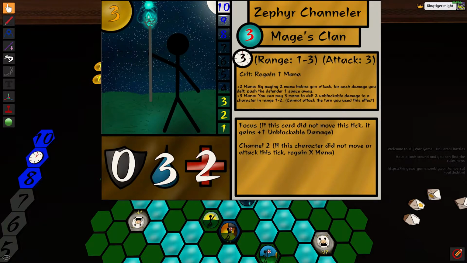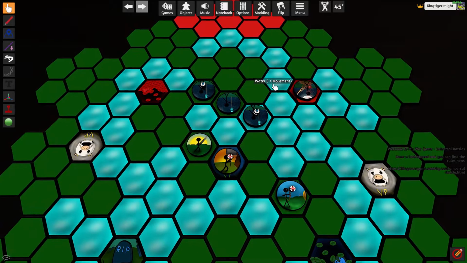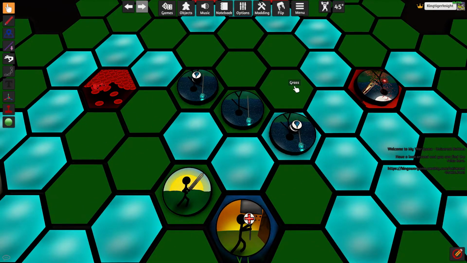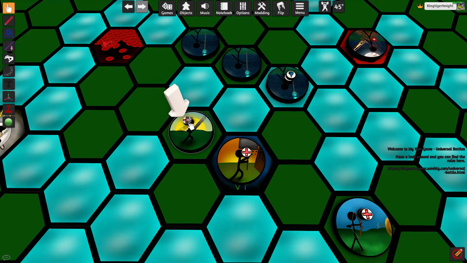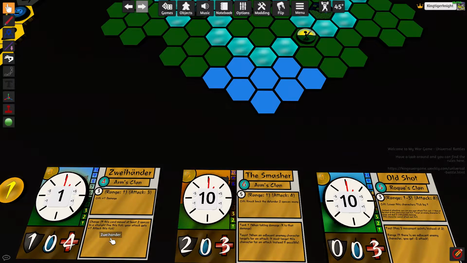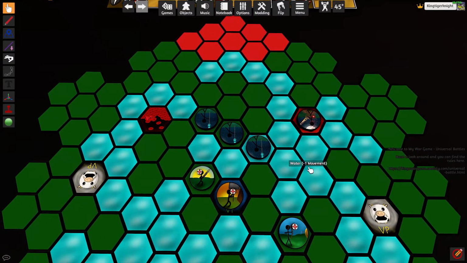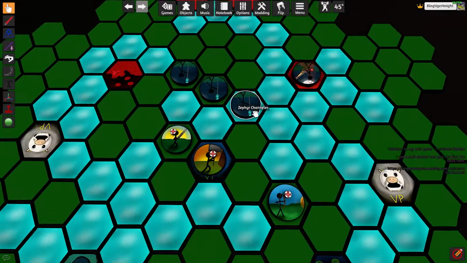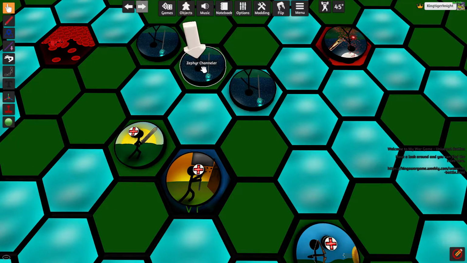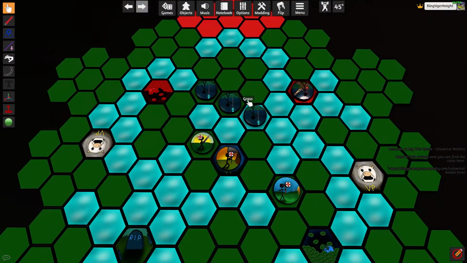I need to edit the Channeler's text effect. It shouldn't say turn, because in this game I use tick or act. Whoops. Okay. So we are going to use the ability. This Channeler is going to spend 3 mana to deal 2 unblockable damage to the Smasher. However, we remember the Smasher has tank 1, so instead it does 1 damage. So this tick, they cannot attack the turn you use this effect. However, this one can attack, because this is the only Channeler that didn't use the ability. And I'm going to change that turn to act. So yeah, I need to do that later on.